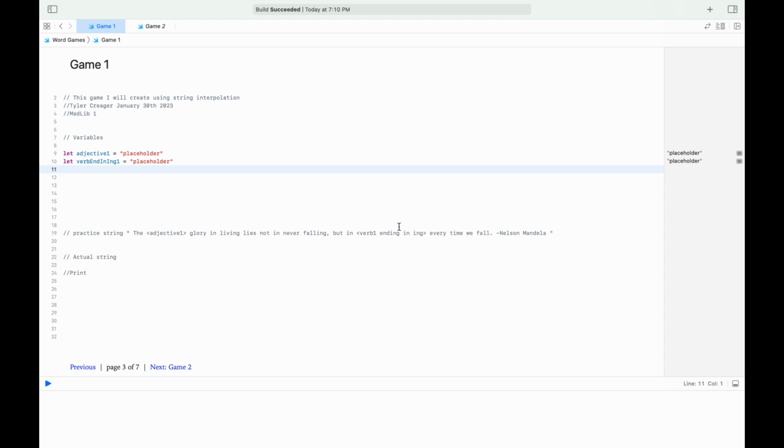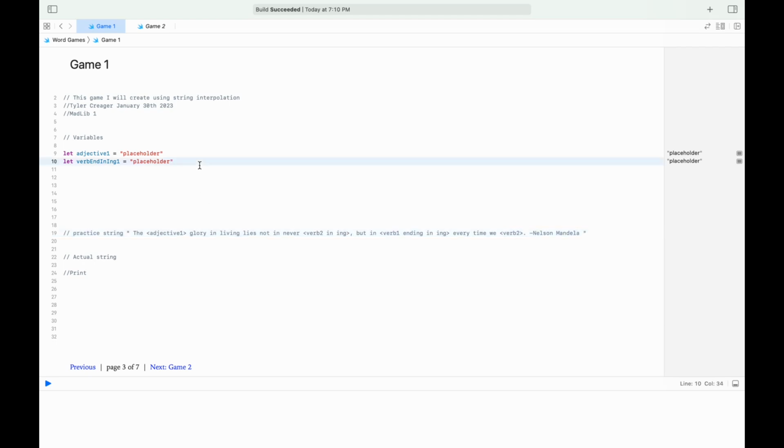What I could have done is kept the ing in the actual string and then just put the verb as verb 1 and then left a comment or some kind of identifier to the user that they need to choose a verb that ends in ing. Or they could just choose a verb, and the string itself, as it would be formatted, would still keep the ing, so they could just put a verb in there and it would work.